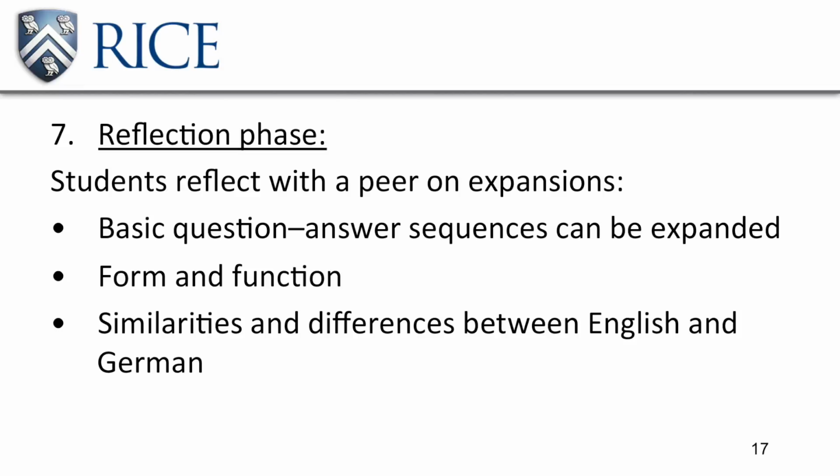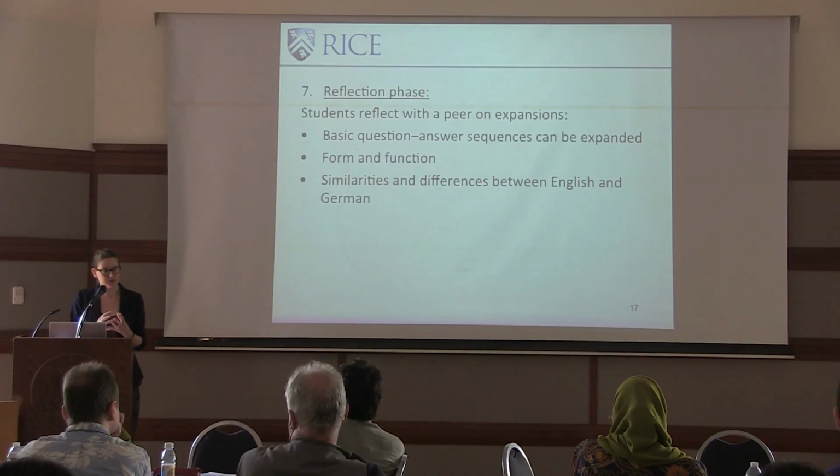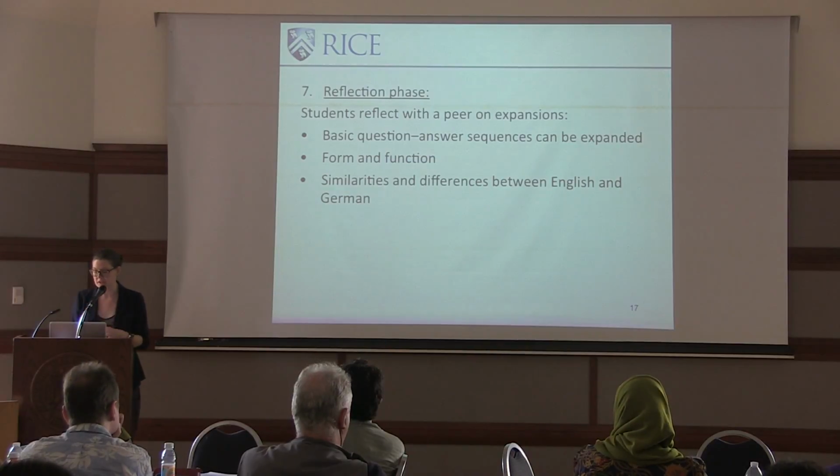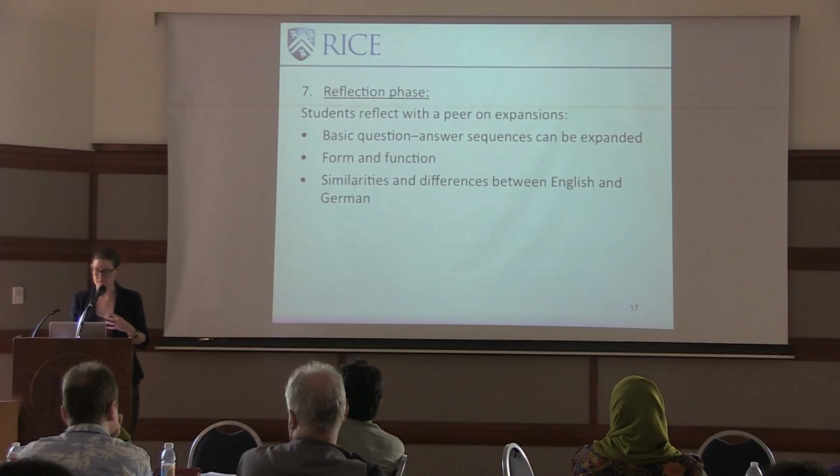First off, that basic question and answer sequences can be expanded, right? So that's the main message. But I also want them to reflect on form and function. First off, every form has a function, right? And there may be differences between German and English. And this ties in with the third line here, with the similarities and the differences. Of course, they talk with the peer first, then we bring it to the whole class, and then talk about this some more. This can actually be done in English, which is fine. It's only maybe 5 to 7 minutes, and then we'll wrap this up.